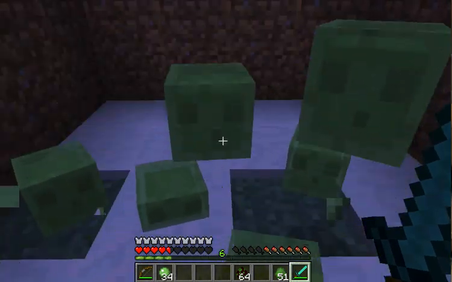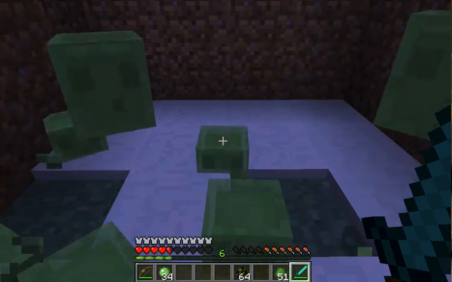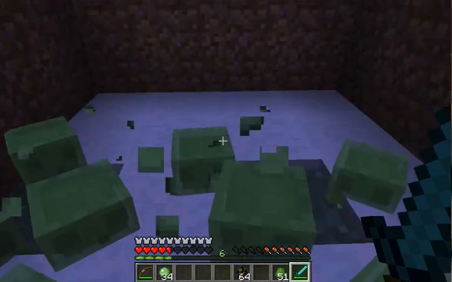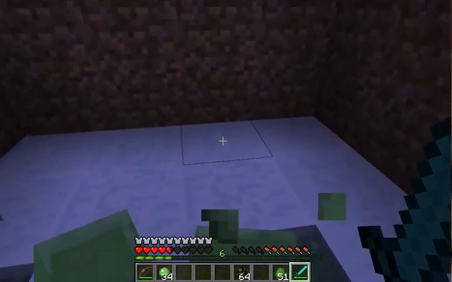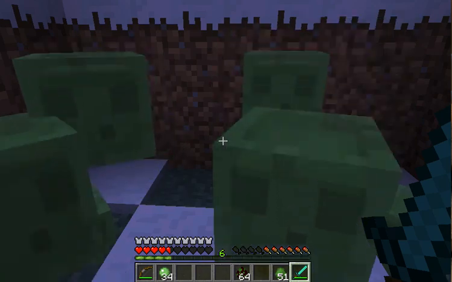So that's what I wanted to make sure you understood: you don't have to panic when you get these slimes, especially if there's a lot of small ones, they're not going to do you any harm. You could keep them as your pets if you wanted to. It's the big ones that you have to watch out for. So that's a quick video for you.